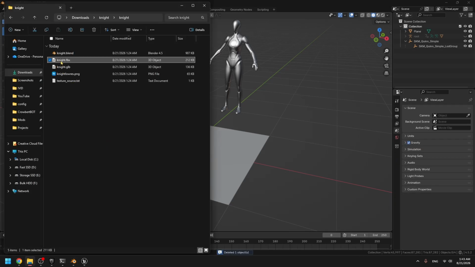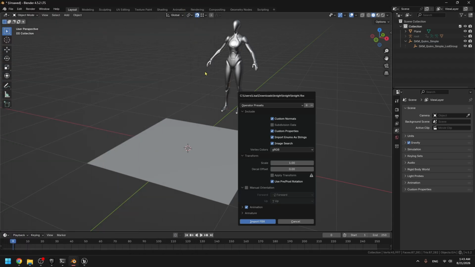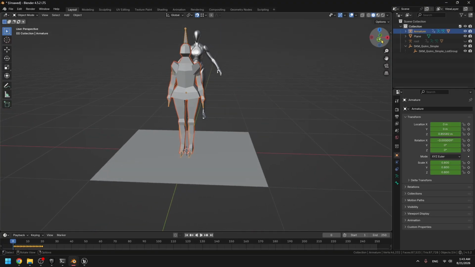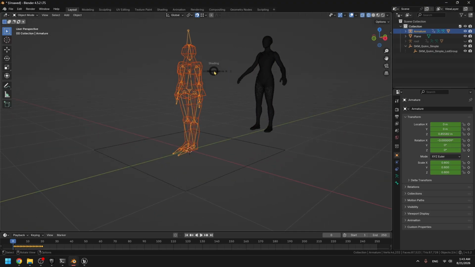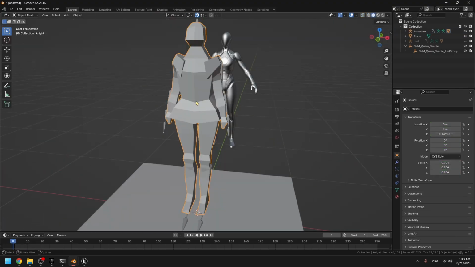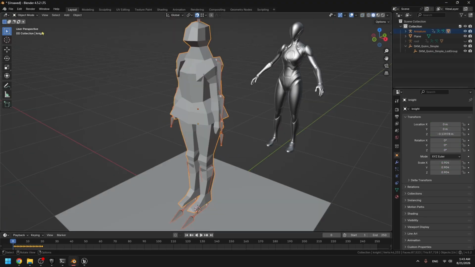What we want to do instead, we want to drag the FBX here, and we want to do scale right here. So say we want him slightly smaller, so we're going to change the scale to 0.8 and import. Now, he's shorter, and the arms aren't coming off. Now that we have our night model here, we're going to export it.